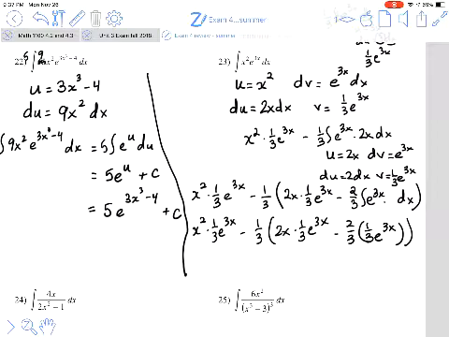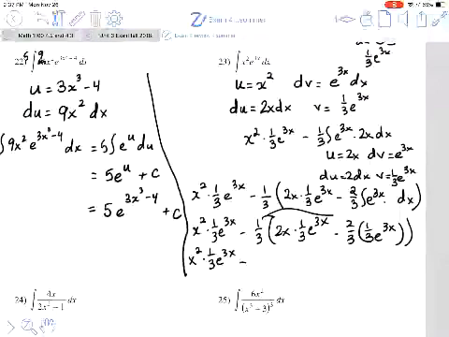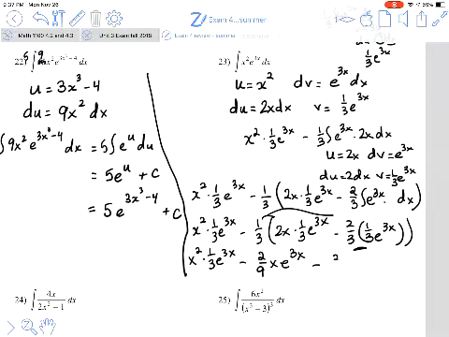So simplifying this, x squared times 1/3 e to the 3x. If I want to distribute that 1/3 into the parenthesis there, whoop. And then we've got 2/3. Actually, let's try this. The 1/3 and the 2 and the 1/3 there are all going to multiply, so we're going to have 2/3 times 1/3, that's 2/9 x e to the 3x, minus, now we've got that 2/3 makes 2/9 multiplied by this 1/3 is 2/27 e to the 3x plus c.